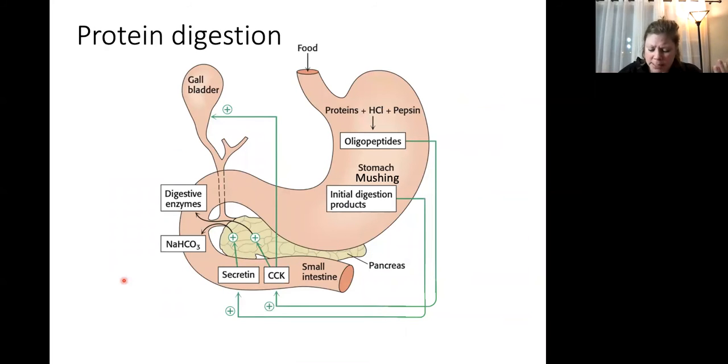So we're going to come back to this image of the stomach, our digestive tract, a couple of times. So let's orient ourselves. Here's our stomach. Food comes from the esophagus, and then we've got the gallbladder which is connected to the liver over here and our pancreas sort of tucked behind. And then from the stomach leads into the small intestine. So let's walk through what this is telling us as food, or bites of food, chewed food comes into the stomach. Proteins together with the stomach acid, HCl, and a peptidase or protease called pepsin will break the proteins down into smaller chunks.